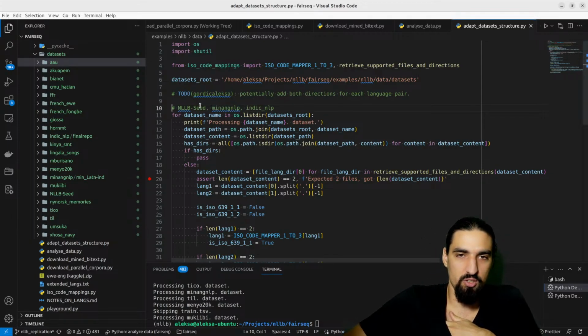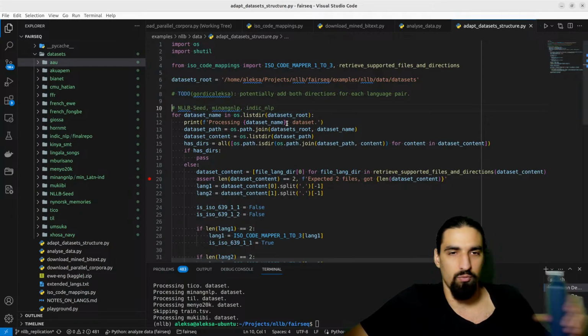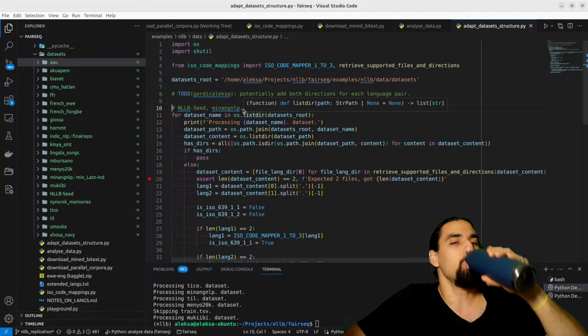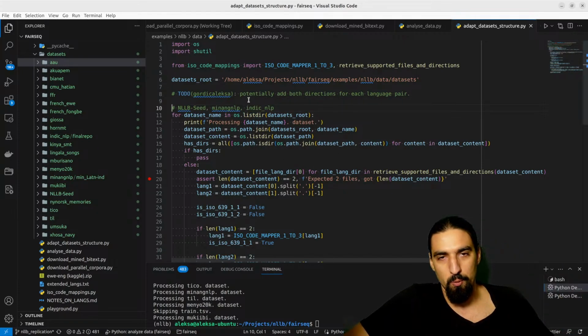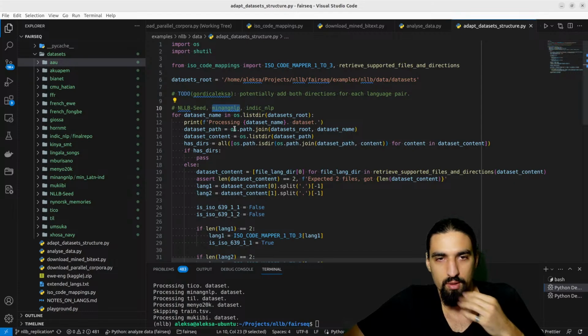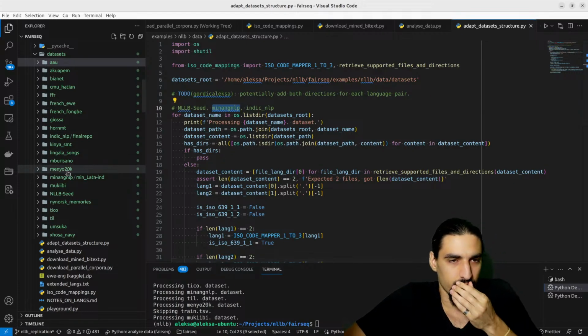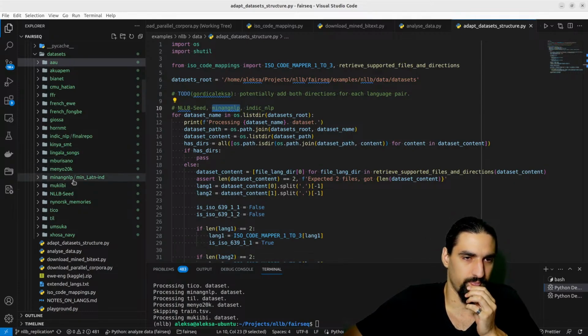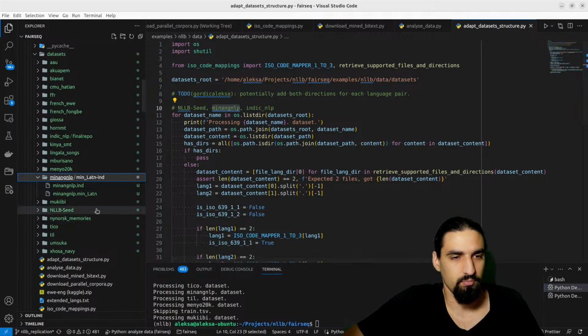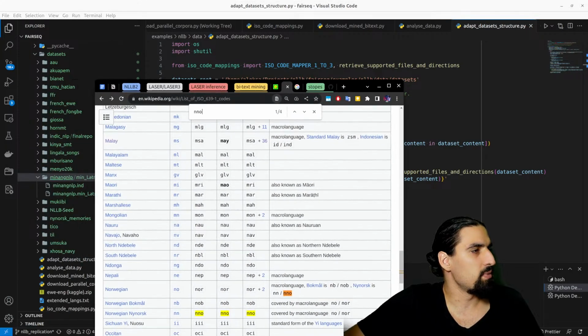Now let's fix these three data sets and then we can go and start filtering. I'll push the script, by the way, so you can play with it yourself. What's this min language?